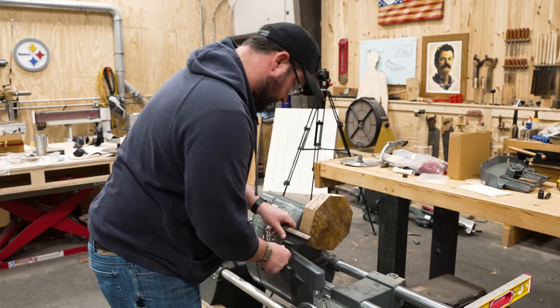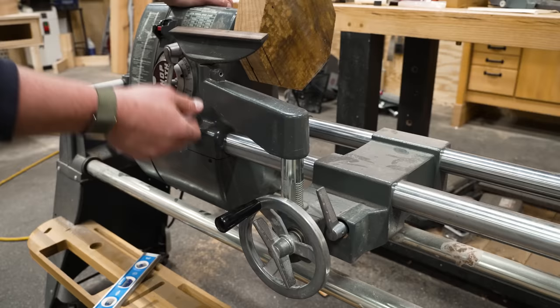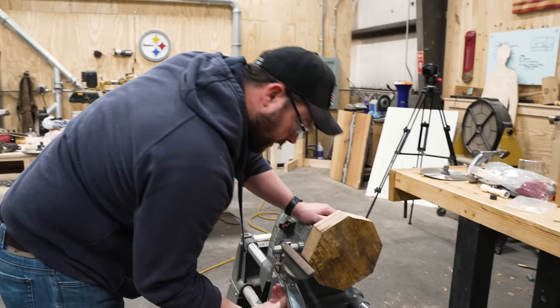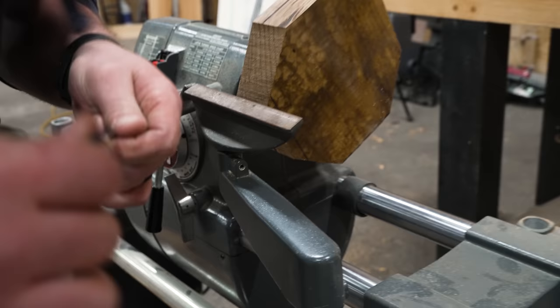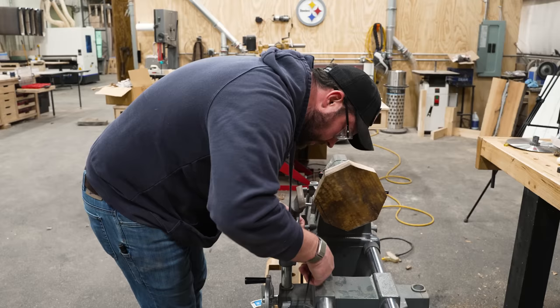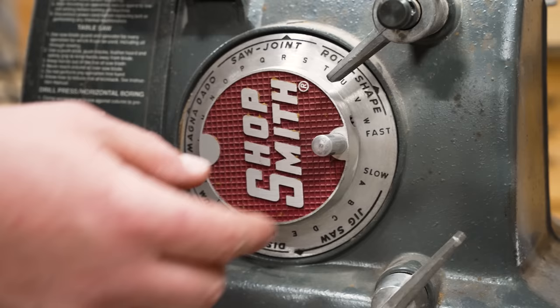I get to move this thing around. So instead of like on a regular lathe, you go thumbs up and down — like in the hole — and then you tighten the hole. We're just going to kind of do it like this. I don't love it. A little bit sketch. Tighten it there. The rule of thumb is to be slightly above center. I don't like that that doesn't lock. I guess to lock it I have to bust out another tool. I just hate that it takes a second tool. So for the lathe, when you're roughing, that's pretty much a lot of feel. I'm not a very good turner, so we're going to slow this thing down.